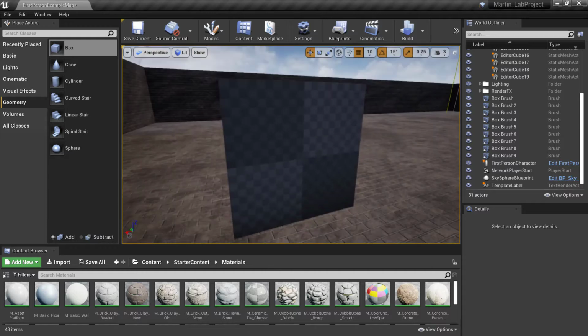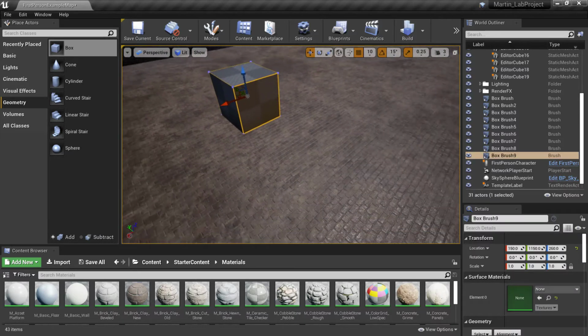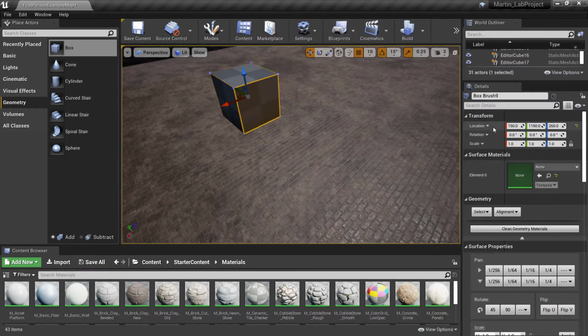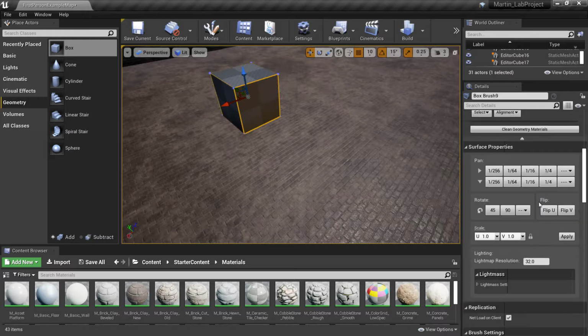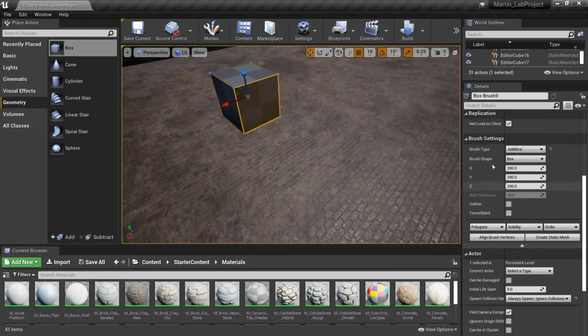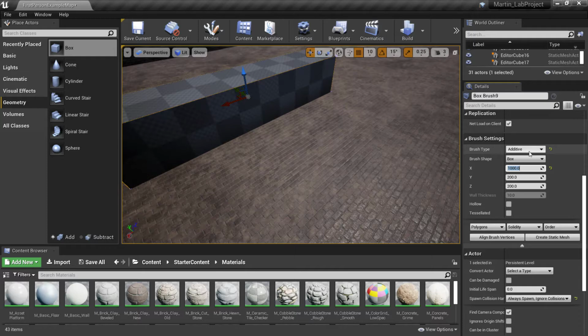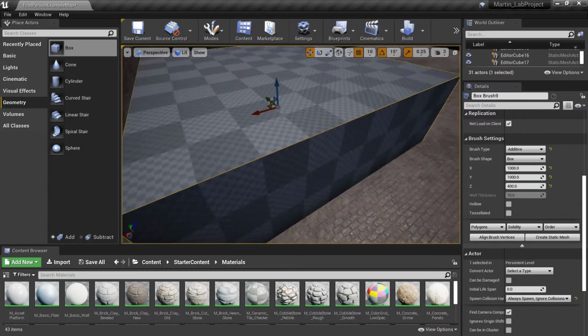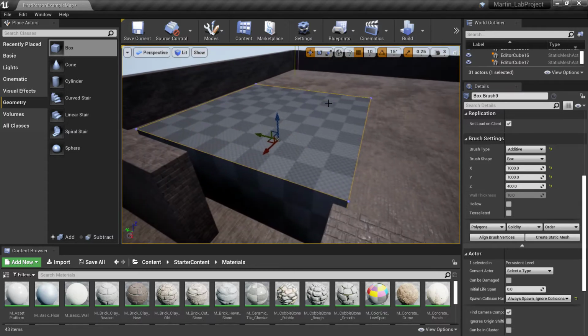So right now I want to select this and go into the details panel. Remember, not in the transformation tool, but in the brush settings. Let's make this, say, 1000. Oops, that's 100. Let's make it 1000 by 1000 by 400. So that's the size of the house.